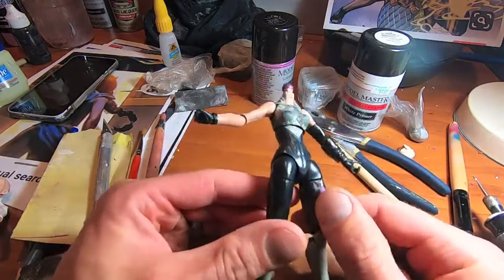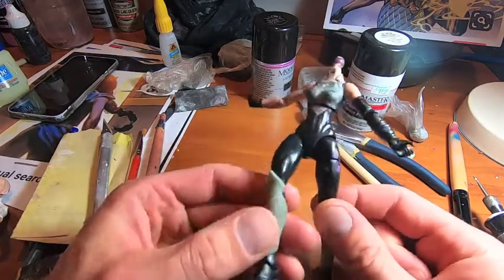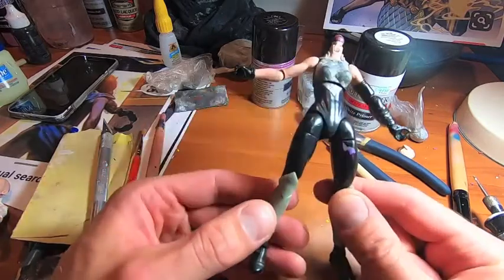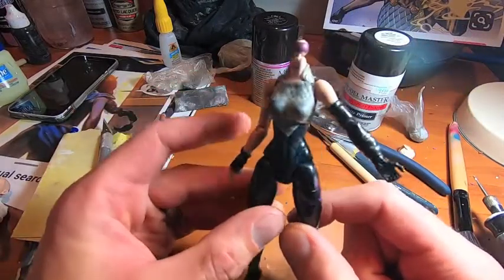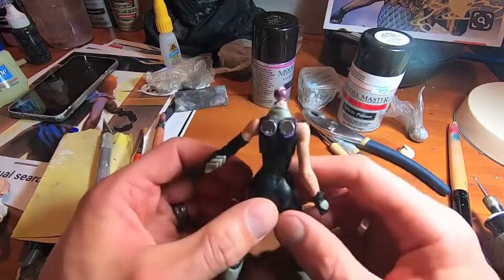So I will figure it out, but the body's almost there, minus a little bit of painting. As you can see, I've kind of had to smooth out some areas, so I'll give her another coat of black and everything. But once we get the silver done on the legs and the armor up top, I'll be able to do the rope, like leather strap she has on the legs, and the actual body is almost done. So I've been working on the wings a bit.